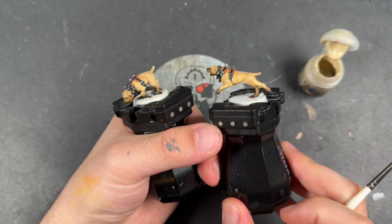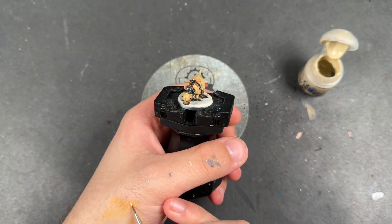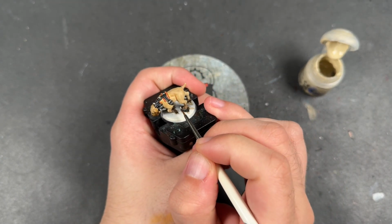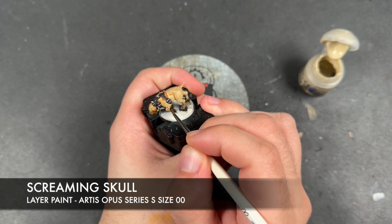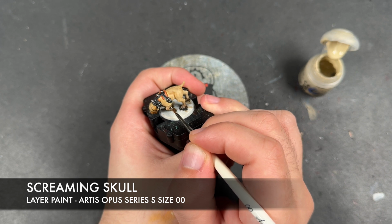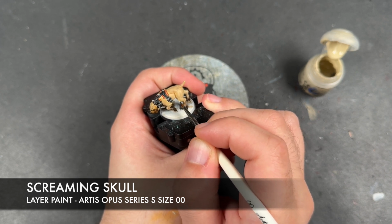So with that then done, what we're going to do is finish off these dogs because we've already done all the highlighting on the black and the silver, for example. We're going to take some Screaming Skull once again, and we're just going to use this, just like on the previous one, to pick out the sharpest points in all the flesh.